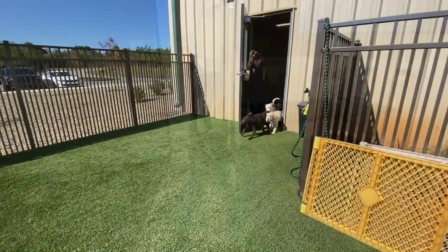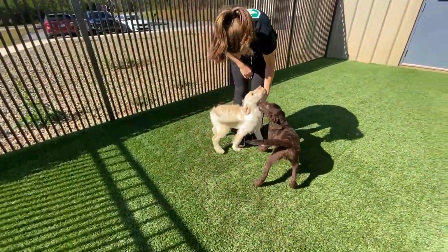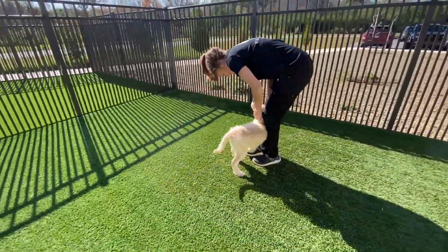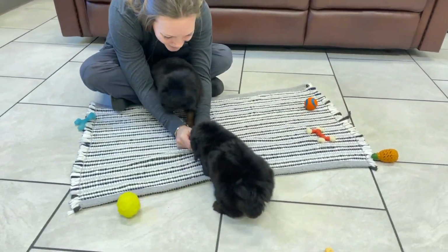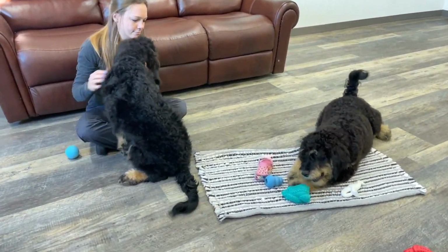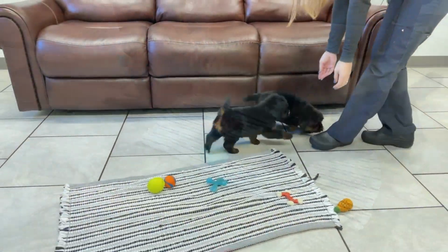A puppy at 12 weeks of age can typically hold the restroom about 1 hour during the day, whereas a puppy at 6 months can do 4 hours. The same thing is with crate training. We train them to sleep at night in their crate, eat in their crate. And a 12-week-old can typically sleep around 4 to 5 hours without having to be let out. And a 6-month-old, it's 6 to 10 hours. So obviously the longer they're in training, the longer they can be crate trained.